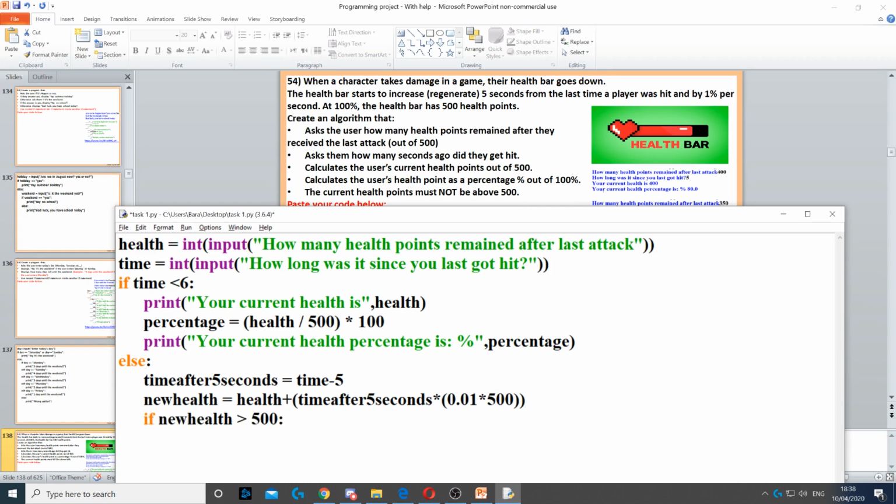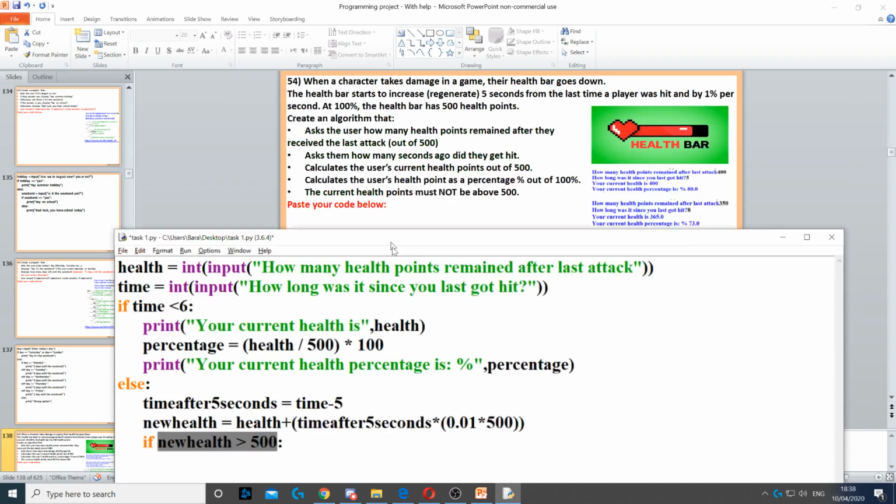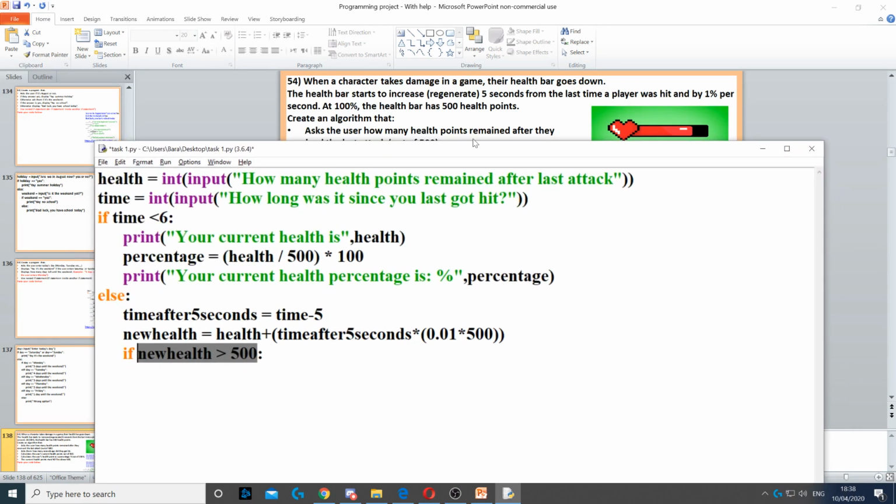Now what I did here is I put if the new health is greater than 500. This is because it says the current health points must not be above 500, because that's the maximum they can have. So if our calculation gave us a result that's above 500, that's not possible, because the maximum amount is 500.